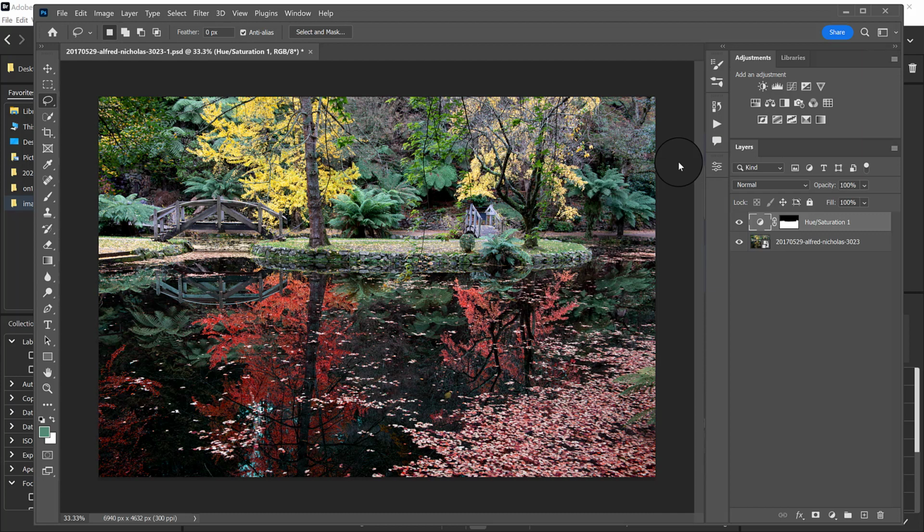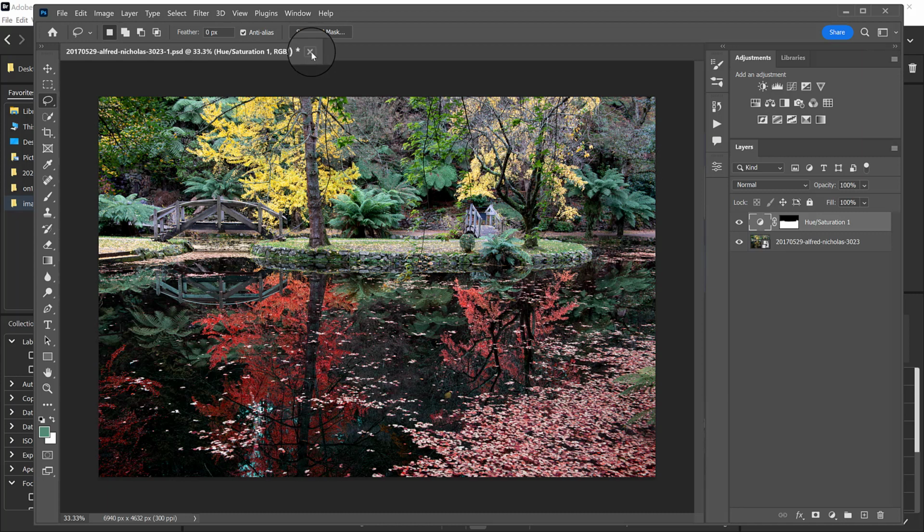Maybe that's like a reflection of what's coming, although it's already autumn in this image, but you get the idea. It's one of those things you just need to play around with. It can be a bit temperamental. It can be tricky. Like I said, you have to know what colours are in things. Greens always have quite a bit of yellow in them, sometimes some cyan, sometimes some blue as well. Just selecting an area and working on it can be a really good way of doing it.